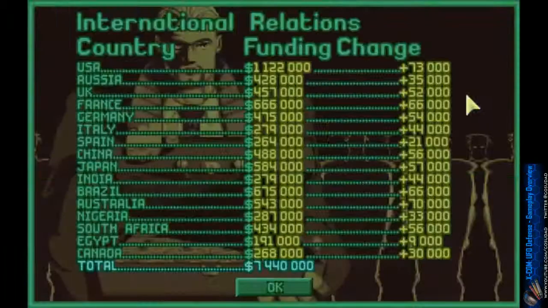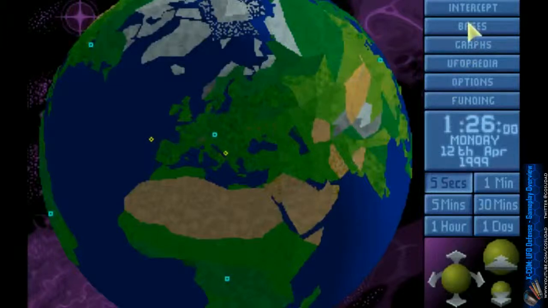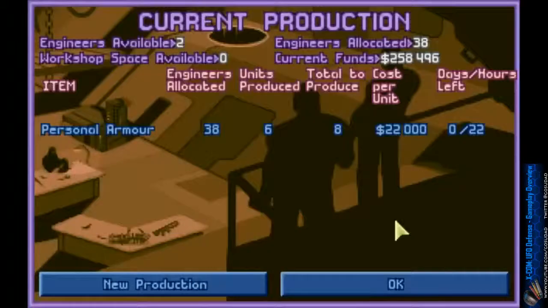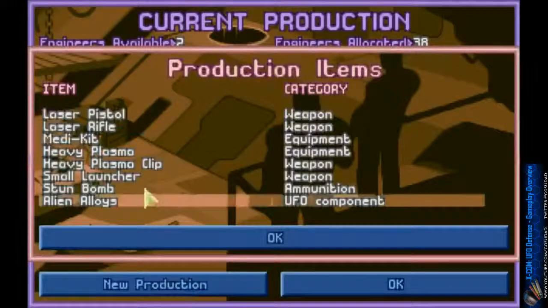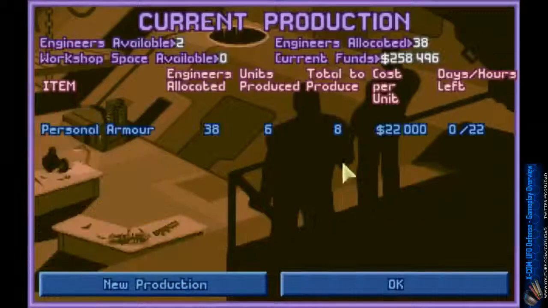So I mentioned before from the Geoscape that you get funding every month from the different countries that support you around the world. So that's one way to get money, and when I first started playing the game I originally thought that was the only way to get money, but later on I had a friend tell me that there's a whole economy within this manufacturing and selling aspect. So for example, you can manufacture something that costs a certain amount of money to manufacture, but let's see, let's go in here.